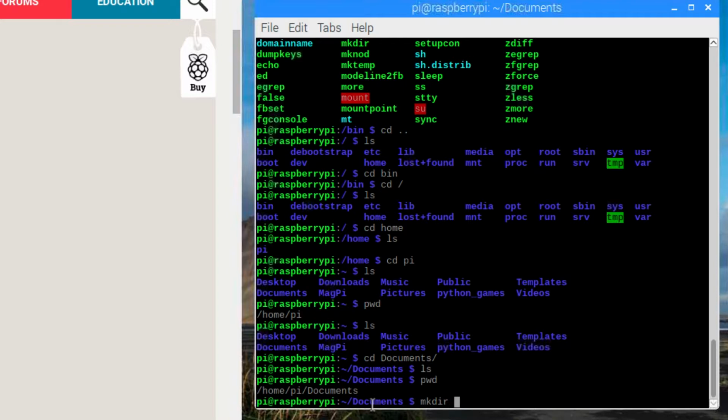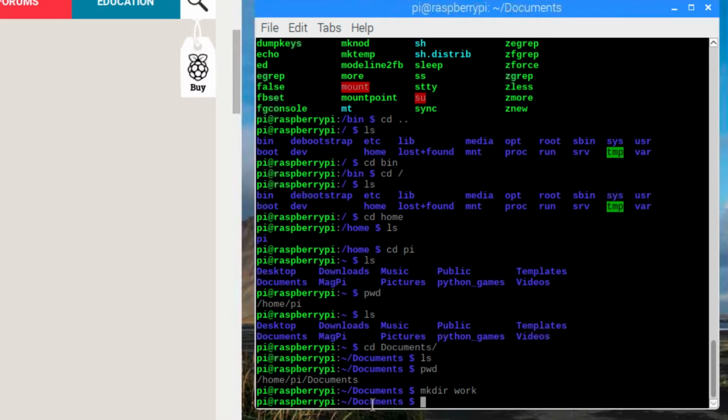I'll face a problem when I do that, but let's see it ourselves. I'll call it work, or make it lowercase just to simplify things. If I do this, that folder has been created for me.